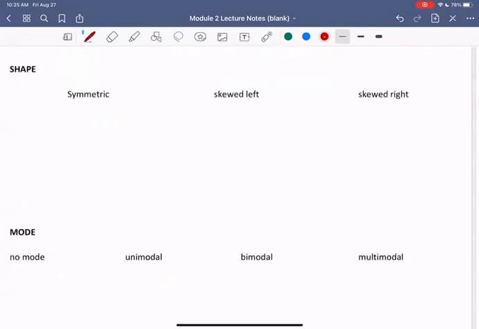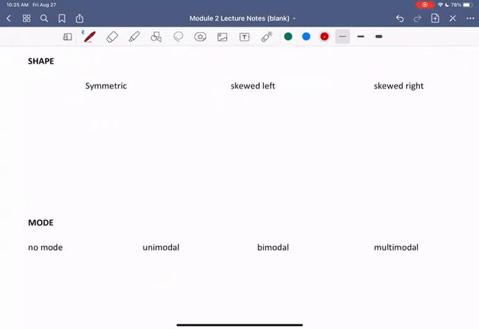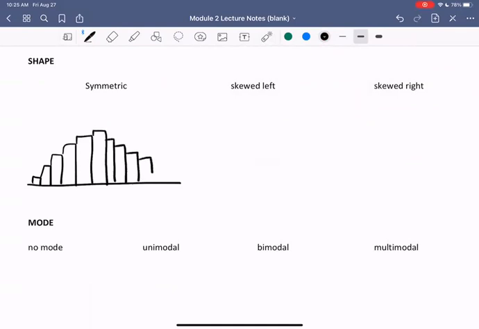So I'll draw an example of what each such graph looks like. For a symmetric histogram, our data when we look at our bars looks symmetric, meaning having this line of symmetry down the middle. Often we can approximate the shape with this nice bell-shaped curve.